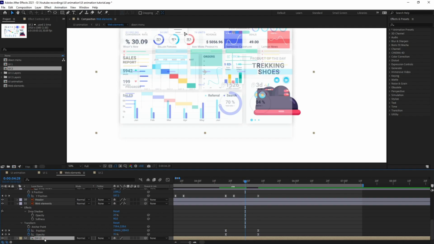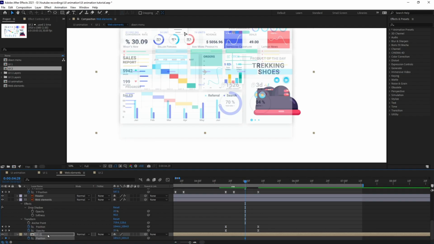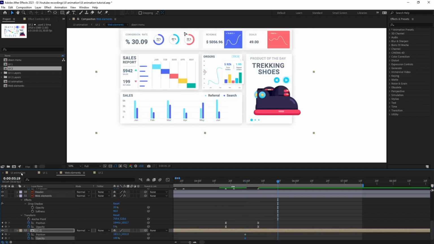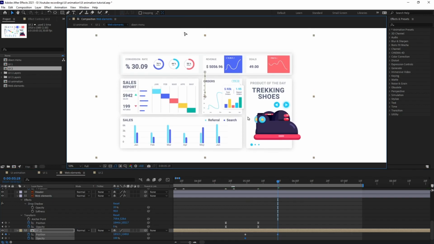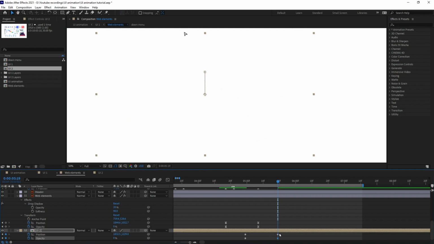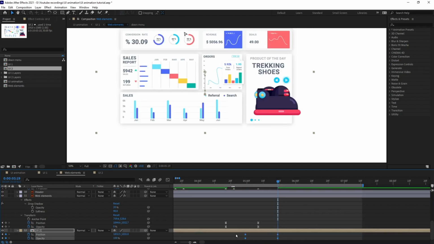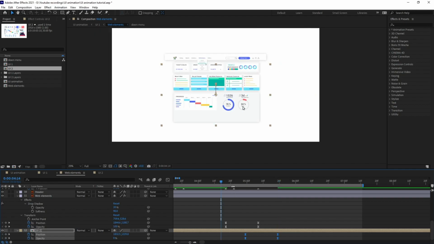And at this point I'm going to open the position of this UI2, put a keyframe and put a keyframe on the opacity as well. Now we are going to jump on to next 20 frames and let's bring it down and give it 0. But this time let's reverse the keyframe by going on to keyframe assistant and time reverse keyframes, and let's select the keyframes and erase it. So let's check our animation. Yep, it's looking pretty nice.